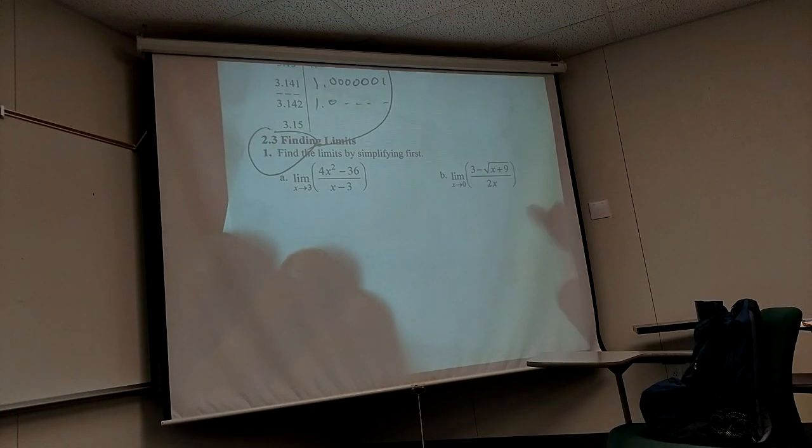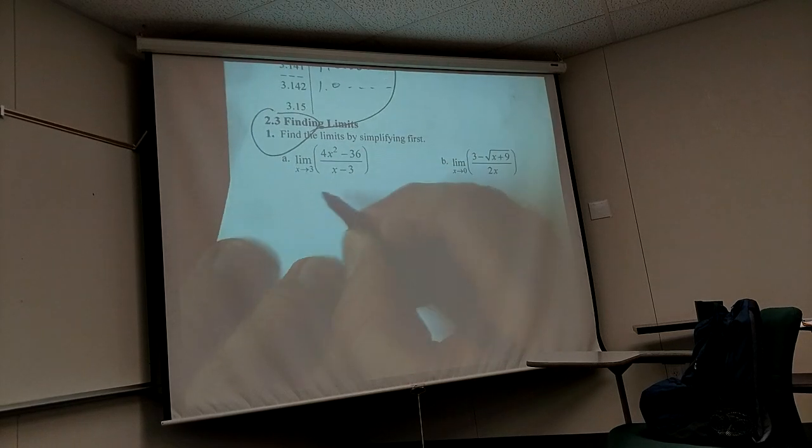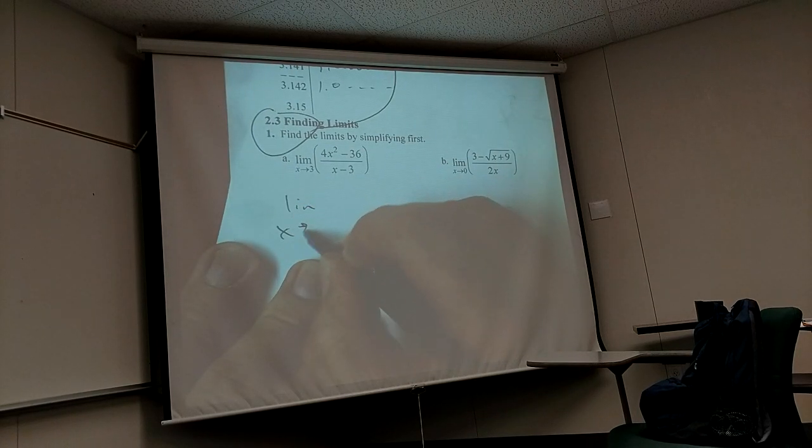Or if it was 3 over 0, that is determinate. It's infinity then. You guys get what I'm saying? So don't just start attacking things with algebra before you even check to see if you have to. Maybe just get the answer directly. So on each of these you can't. You plug a 3 in, you get 0 over 0, right? I believe, yes. So of course you factor this.